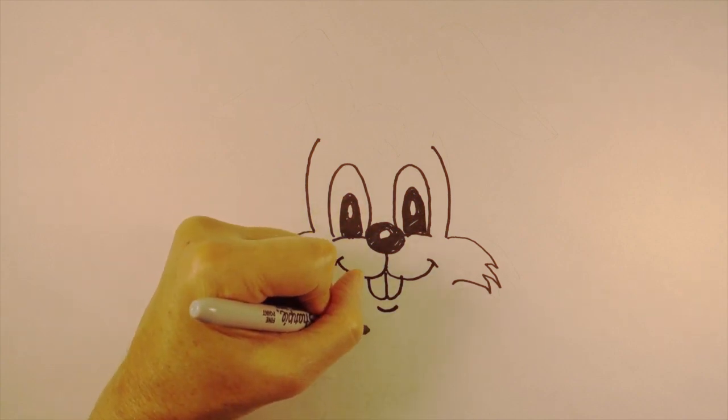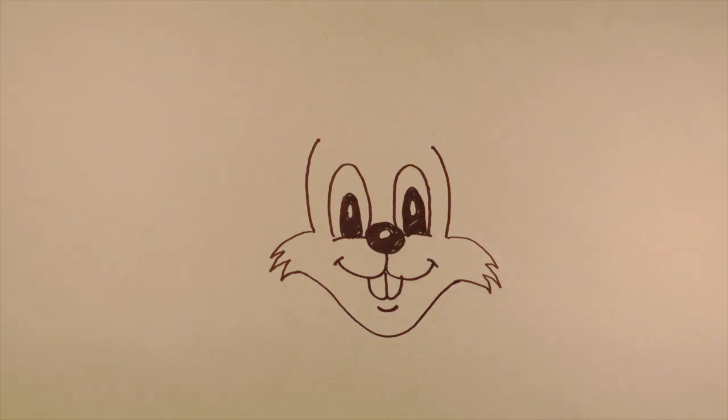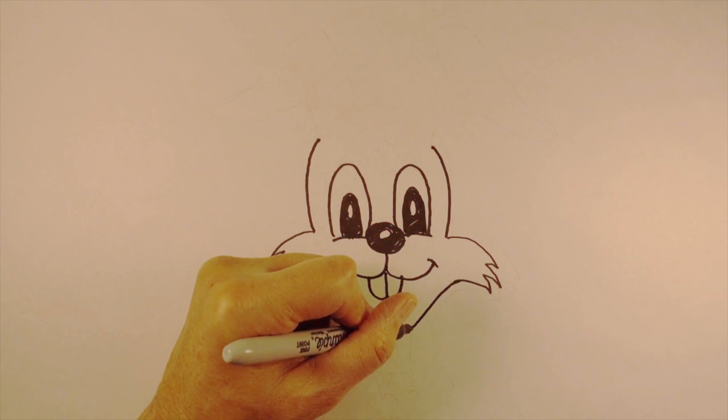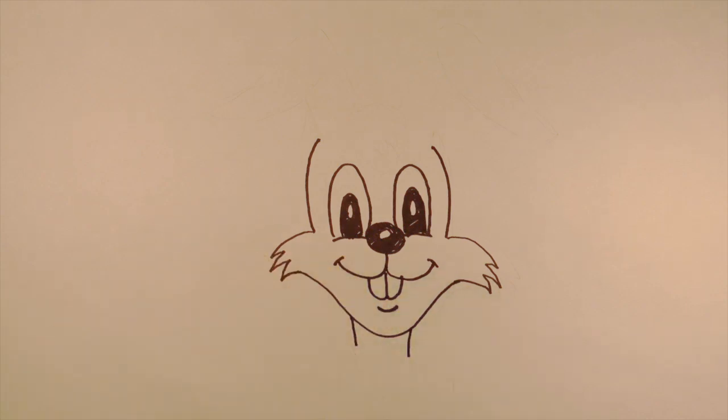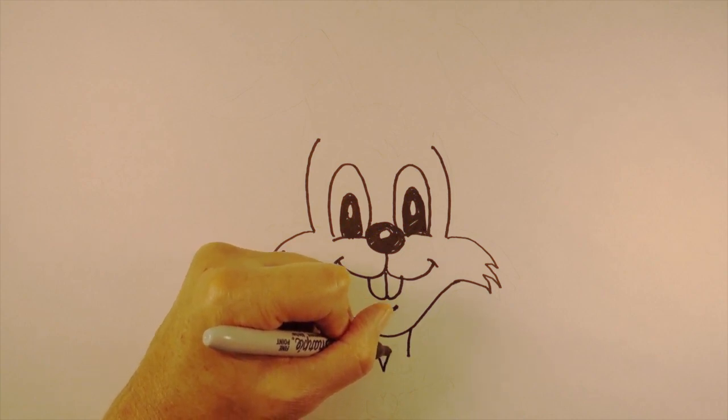So we do a swooping line down, a little drop up for the chin, and it connects on the other side. Now we'll draw a neck, 2 straight lines down, and then we'll add his collar. So we'll do a V in the middle of the neck, just like that.